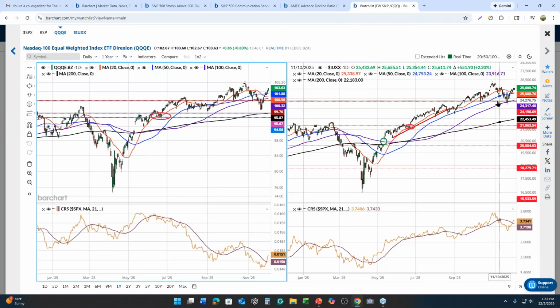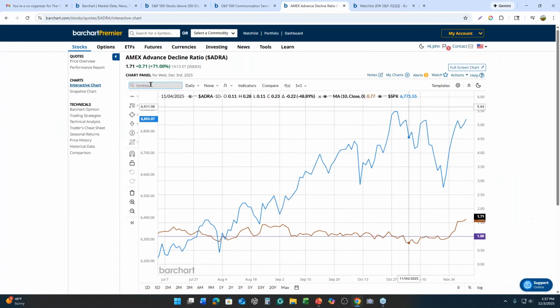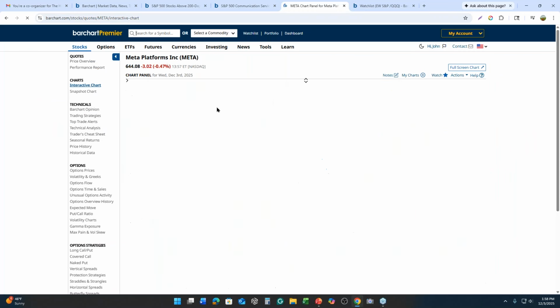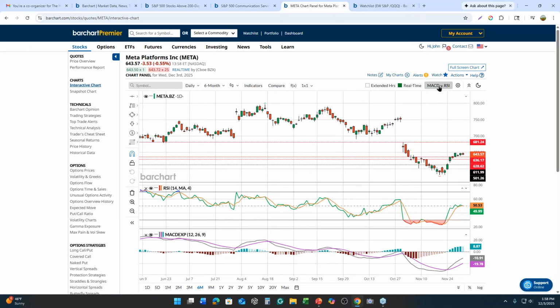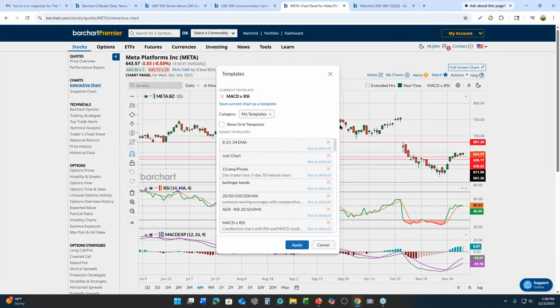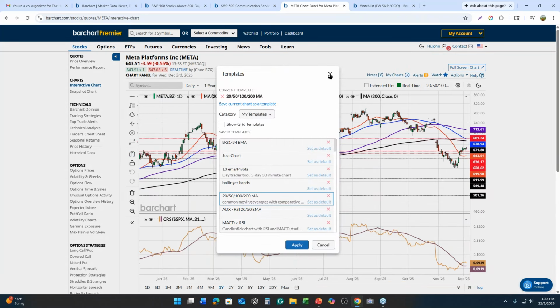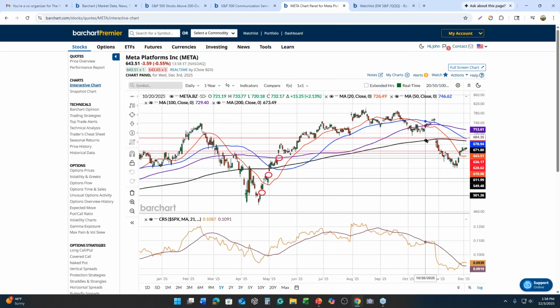But what I could do is go to any stock, any different stock. Let's say the one we were kind of looking at was Meta. And we were saying, hey, was Meta a buying opportunity? Well, let's look at it from that perspective. It's still below its 200-day moving average. So maybe that is not a buying opportunity.